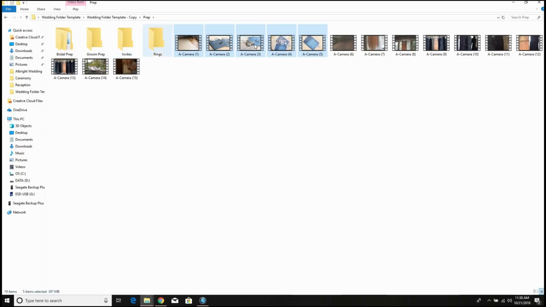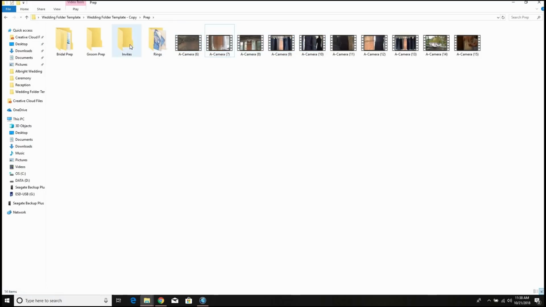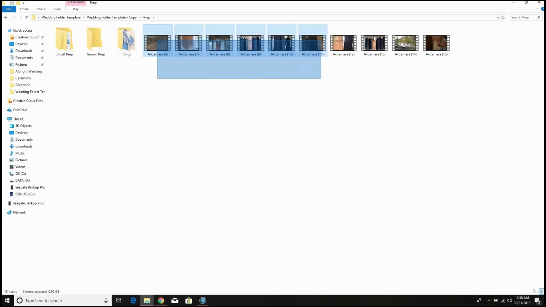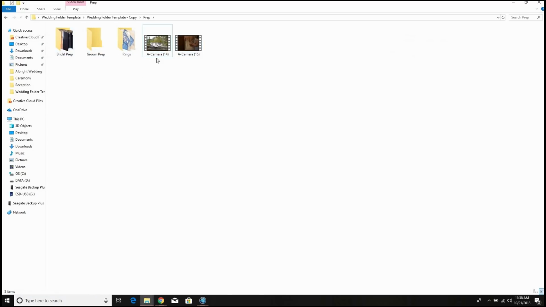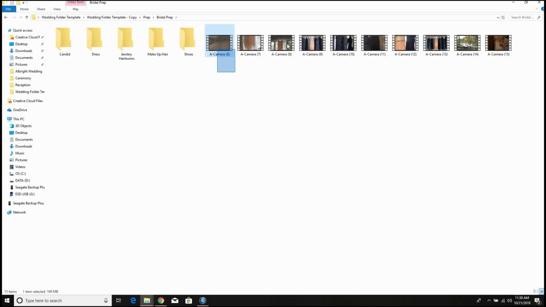Now I have two separate folders for that, but in this shoot, it looks like I shot them together. So the rings take precedence over the invites, so I'm just putting it in there. I'm just going to go ahead and delete this folder. I know I have the rings in there with the invites. This looks like a close-up on the dress. I got dresses, all of this stuff is dresses. So I'm going to take this and drop it into bridal prep. Here's the shoes. I'm going to drop that in there, and the dress with the mom helping, drop that in there. And then go ahead and organize these guys. All of my dress stuff into the dress folder.